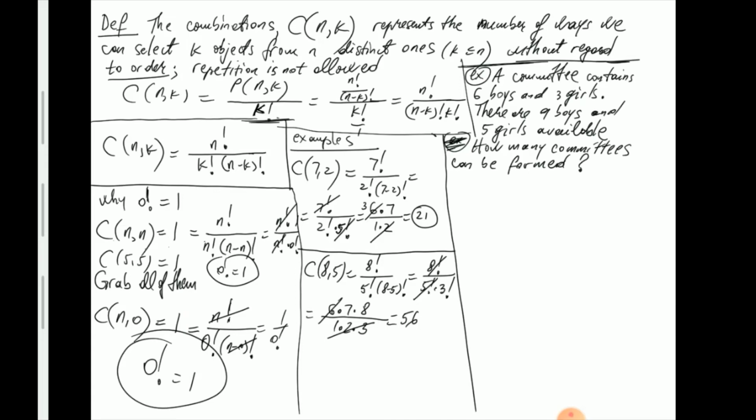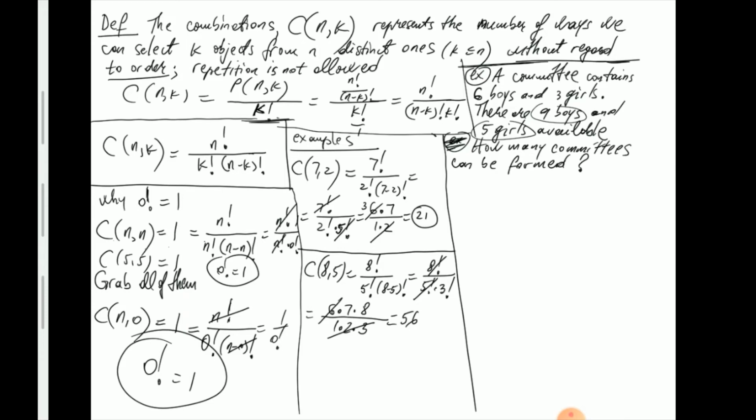All right, so don't rush this problem because it's not that straightforward. The computation is going to be easy, but the question is how you use the right tools and how you set it up. So a committee contains 6 boys and 3 girls. So you have to come up with this type of combination, so to speak. And there are 9 boys to choose from. So these 6 boys can be chosen from 9 boys available, and the 3 girls can be chosen from 5 girls available. So when you think about the way the committee is made, obviously the ordering doesn't matter. There is no suggestion in the problem that the ordering matters. You just select a group of students from each subgroup.